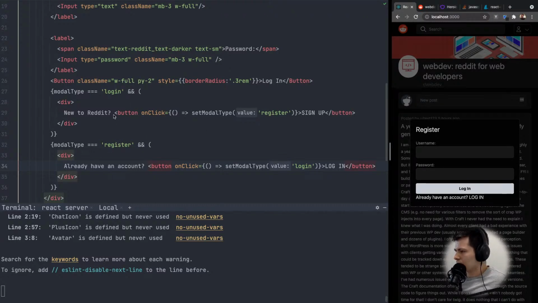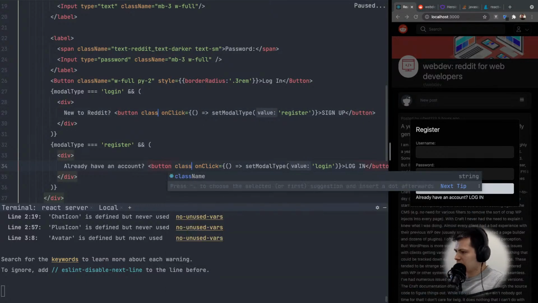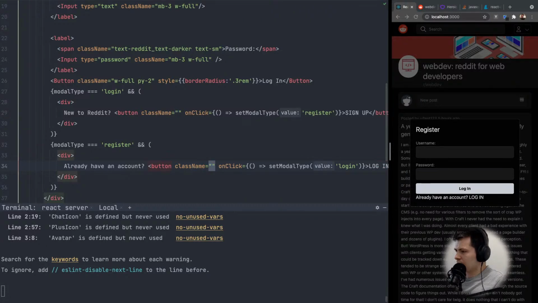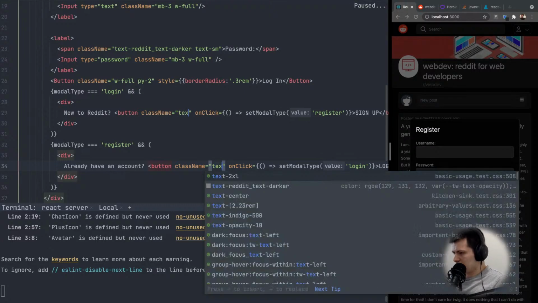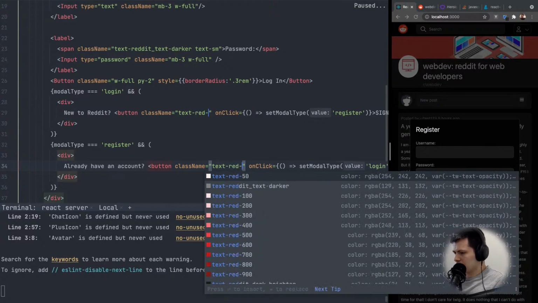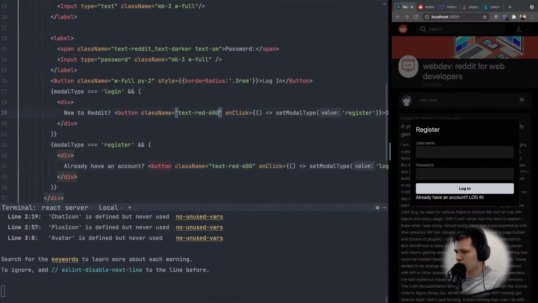And we need some styling for this button, so let's do classNames here, and let's do text red 600. No, it was a good idea.